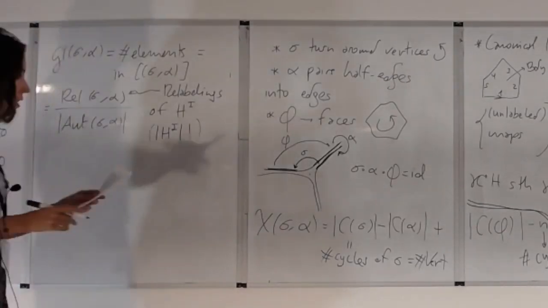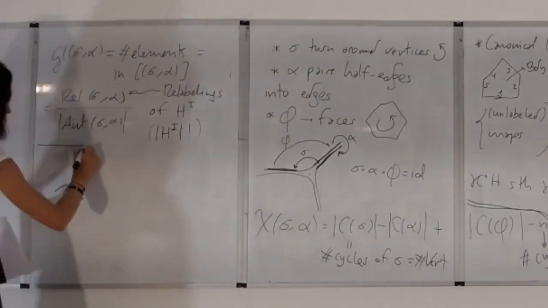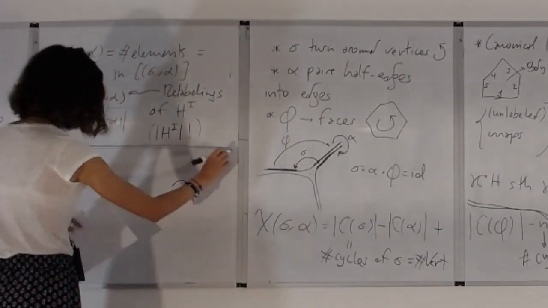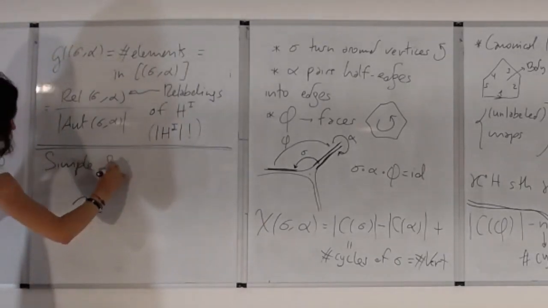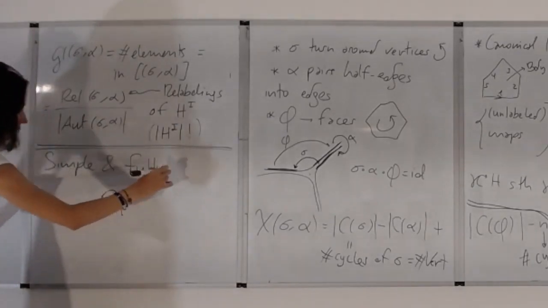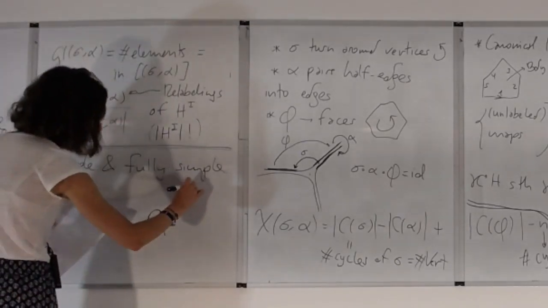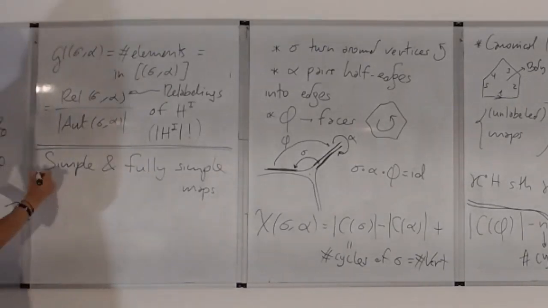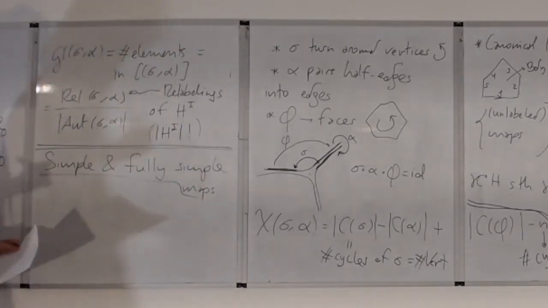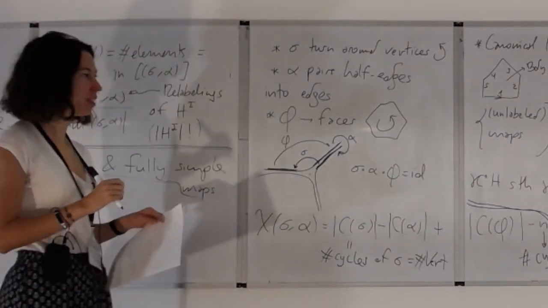No? Okay. So now we will do a little detour to define our special type of maps that we will call simple and fully simple maps. For the moment, there will not be much motivation apart from the fact that this is something nice to consider combinatorially. Oh, by the way, I completely skipped the motivation part of why you care about maps in general. I guess it's clear for many people here, but let me just say it quickly.